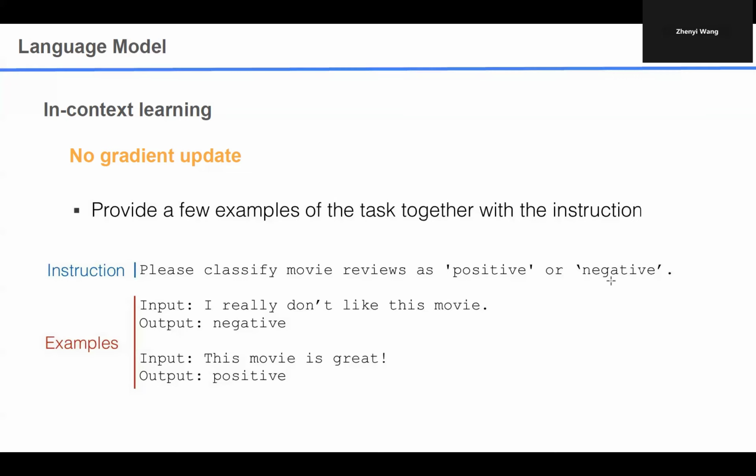These can serve as a demonstration to the language model. This is similar to human learning: we provide some examples for them to study, then they will perform a similar task. For these techniques, we don't update the parameters. We only need to provide several demonstrations to the large language model, and then it will predict the class label.